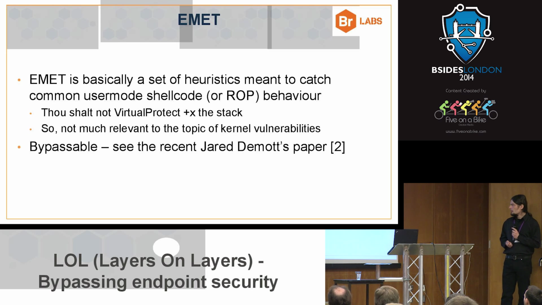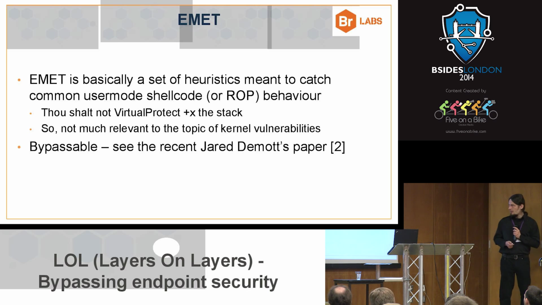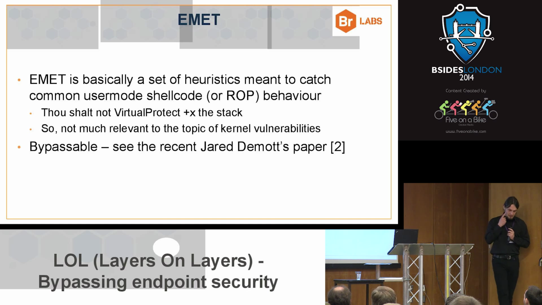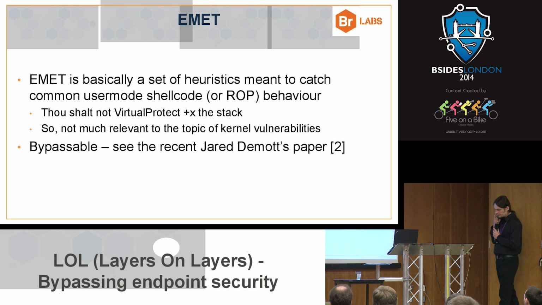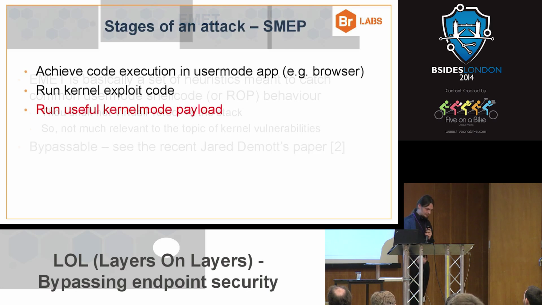It would be nice if it worked, but even Microsoft admits that it just raises the bar. It makes exploitation more difficult, but it's all bypassable, and I won't dwell on it because it's not much relevant. But you can see the paper of my colleague Jared, which recently broke all the protections in EMET 4.1. So again, not relevant and it doesn't really work.